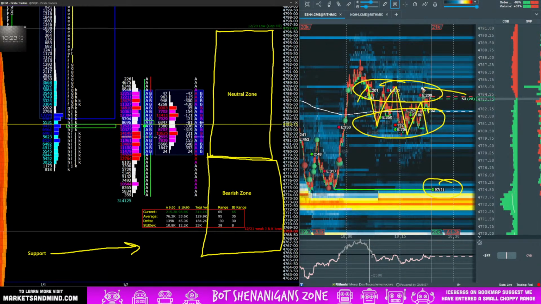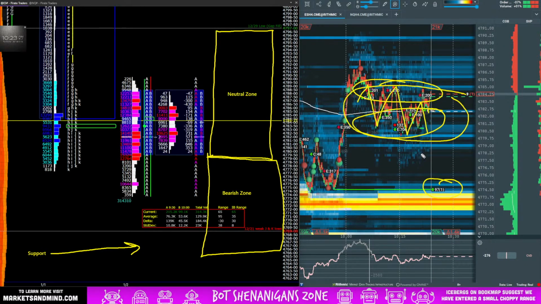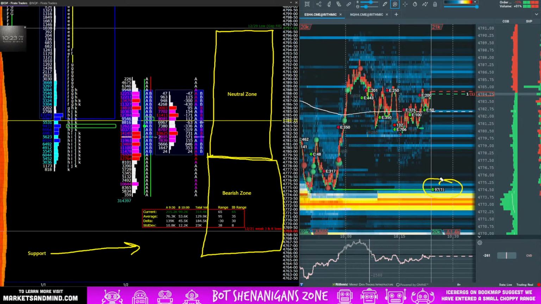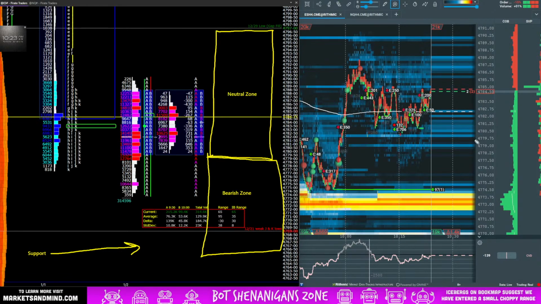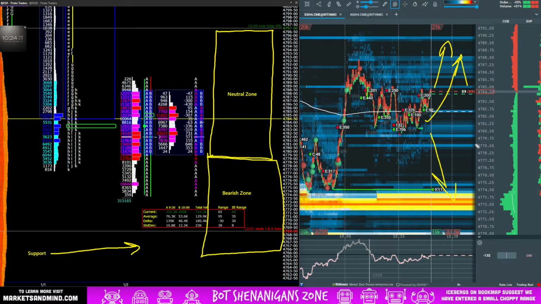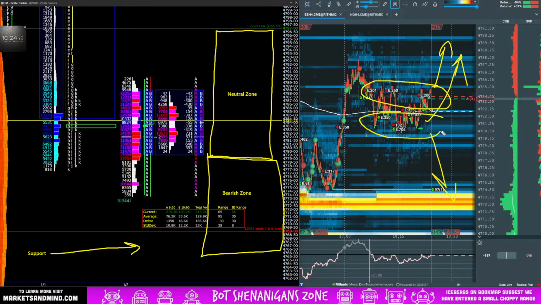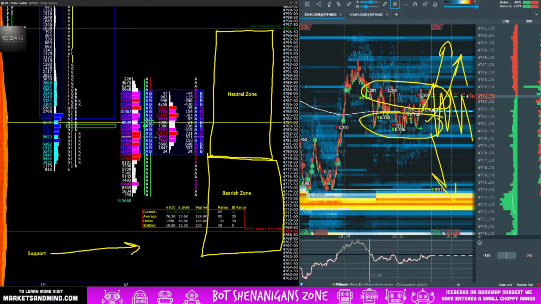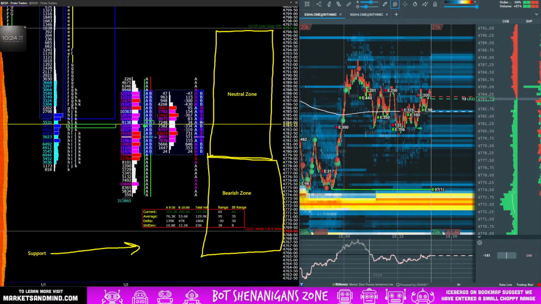So generally speaking, once it gets into one of these shenanigan zones, what you need to wait and see is when does it break out? And whichever way it breaks out, that will tell you what comes next. So the way you can tell when it breaks out, obviously, step one, price breaks out of the range, right? And two, you stop seeing icebergs. So it just kind of goes without a bunch of icebergs everywhere. But as long as you keep seeing icebergs at the upper end of the range and at the lower end of the range, they're just going to keep chopping it up. Bot shenanigans.